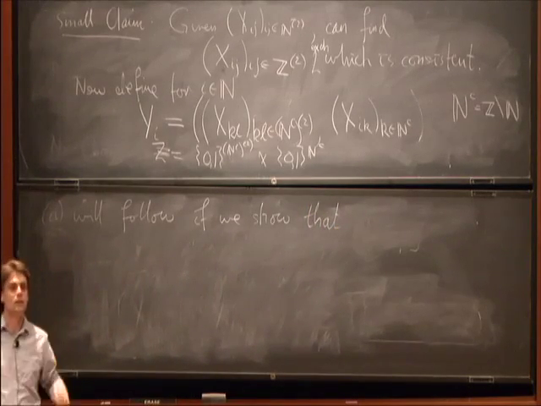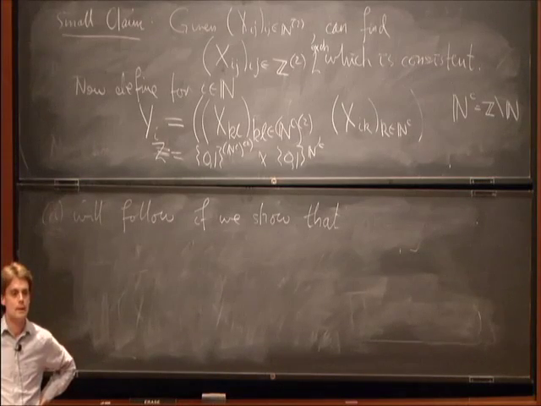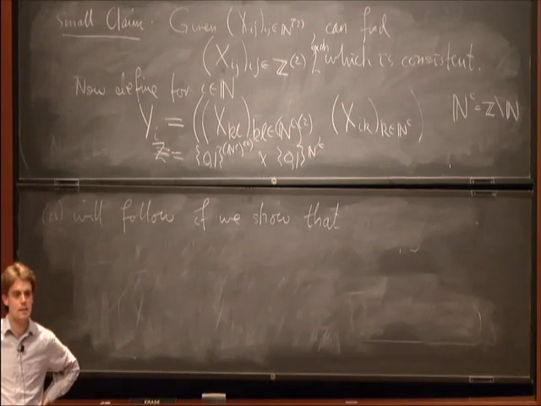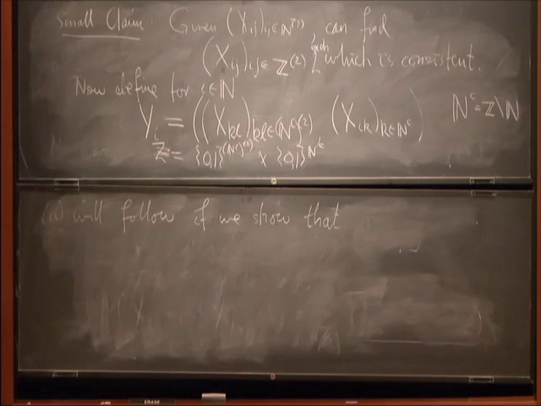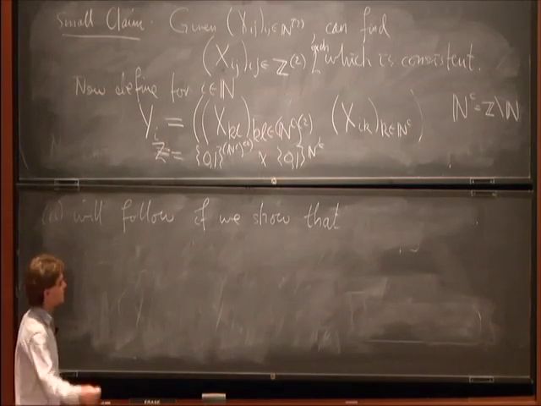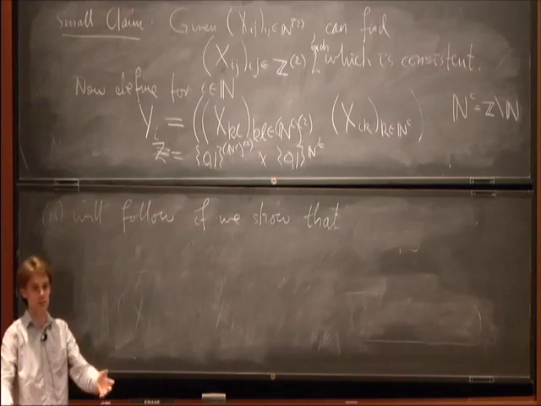Yeah? Give an interpretation of what the Y_i's are if it arises from some convergent sequences of graphs. Again, I'd like to defer that to after the proof. This is the kind of thing I was going to discuss at the end once the proof is finished. So I'll do that if that's okay. Okay. And if the answer I give then is not good enough, then ask me afterwards.